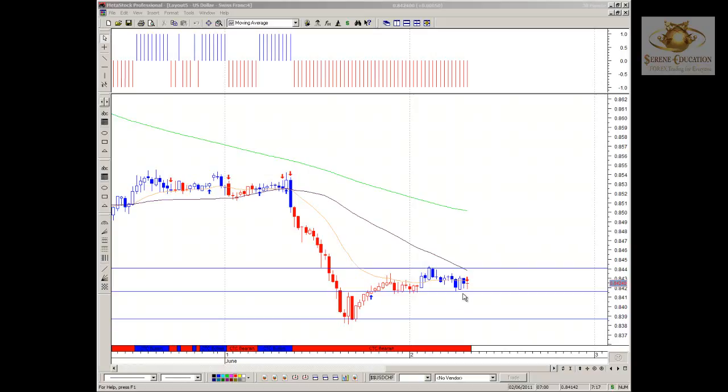424,000 was the previous figure. The forecast is 416,000. It'll be interesting to see if that comes out lower. A break below the 1441.50 mark would definitely see a further revert to the downside. Higher than 1444.40 would definitely give us an indication we're going to see higher or a higher consolidation on this pair.